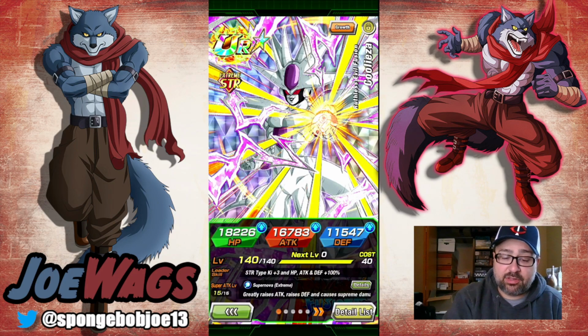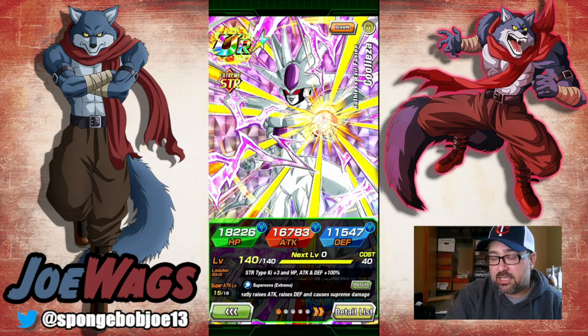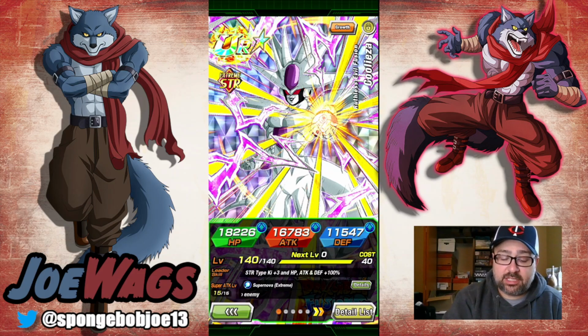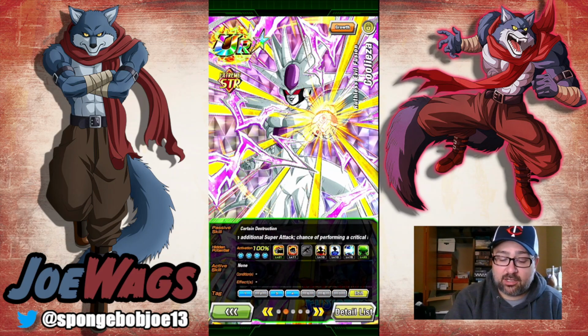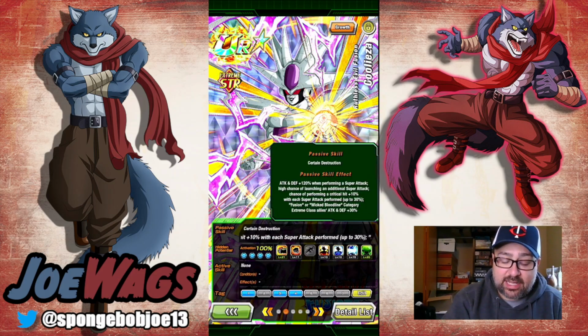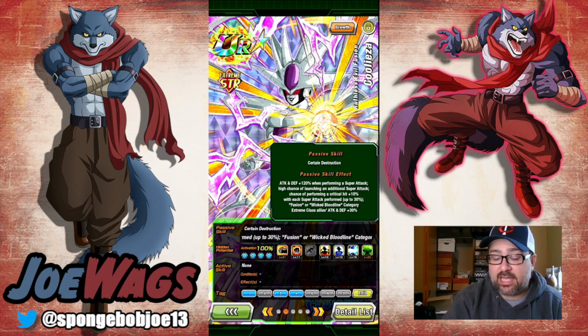And then I want to throw this guy out because I think people are going to forget about this guy. So this guy EZA'd when they did the fusions the last time. And this Cooliza here can actually hit pretty hard. He's on Transformation Boost, so he is getting a 200% team here. And he is a support of attack and defense 30%. Now, he's not giving ki, but he's attack and defense 30% for Wicked Bloodline or Fusion.